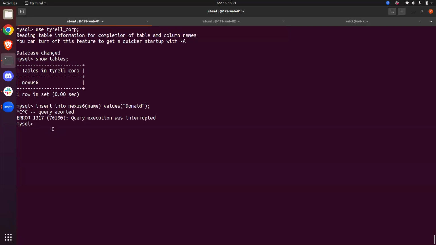So let's do this. Let's try and create a table. Create table Alex. Then ID int auto increment primary key.